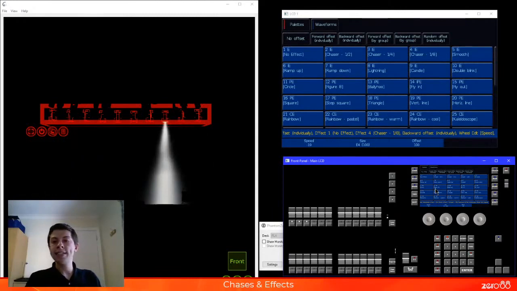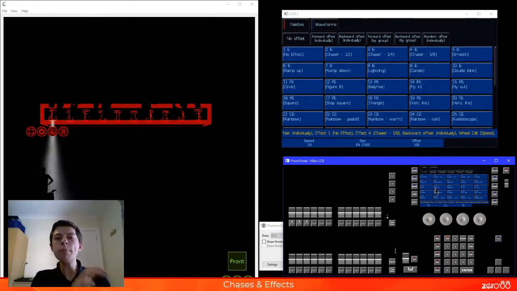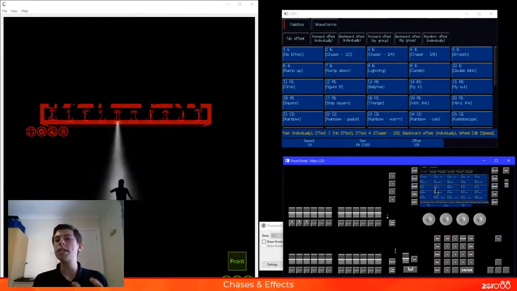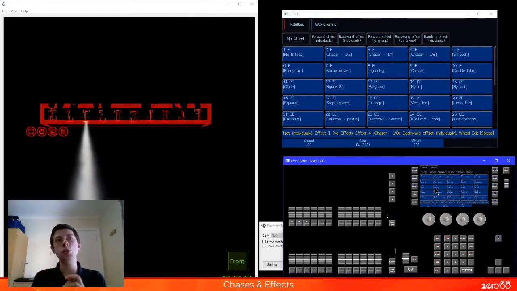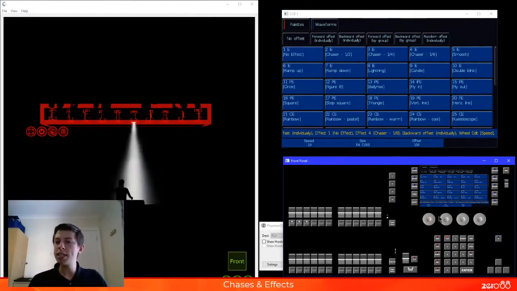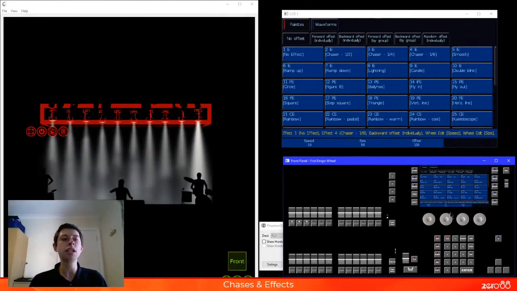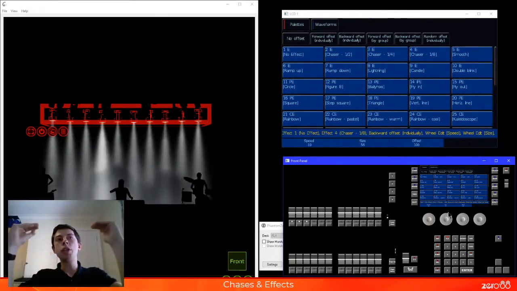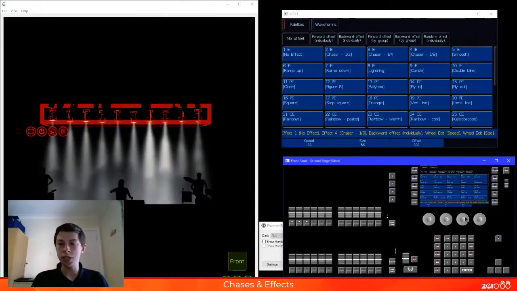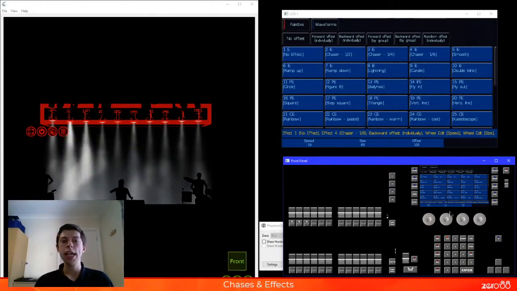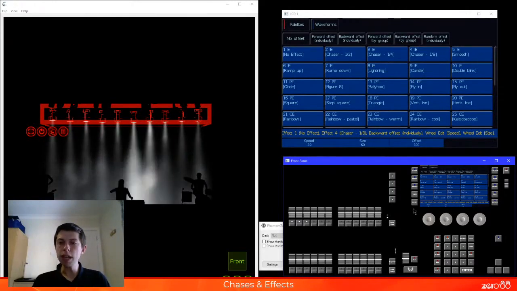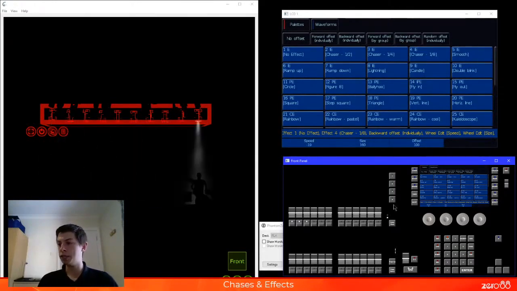Next control you've got is the size of your effect. Now, when it comes to effect size, the best way of describing it really is always how obvious do you want the effect to be to your audience. So when it comes to intensity effects, if I jump in there and reduce the size, I bring the base level up and the top level down. As I continue to reduce the size, the effect becomes invisible, essentially. But it's a really useful tool. It means you can actually make the effect a little bit more subtle across your fixtures if you wish to instead. I'm just going to put that one back to 100% size.